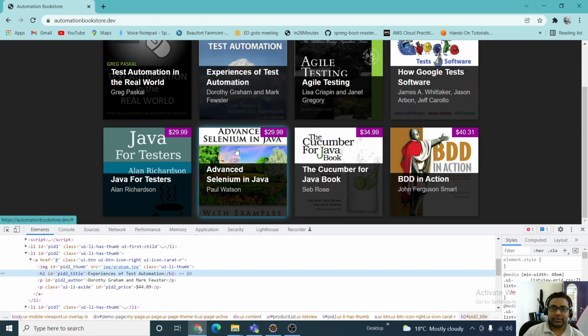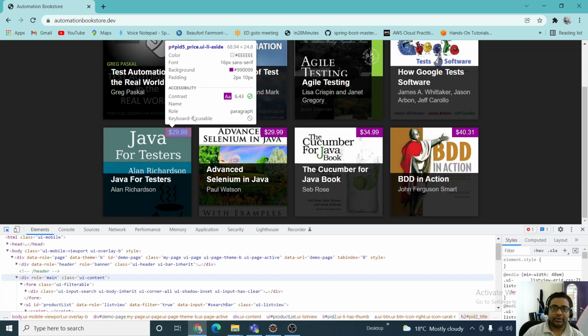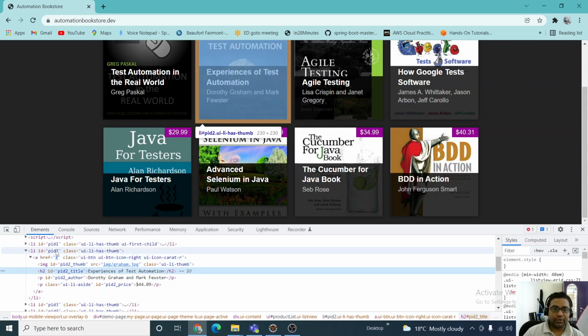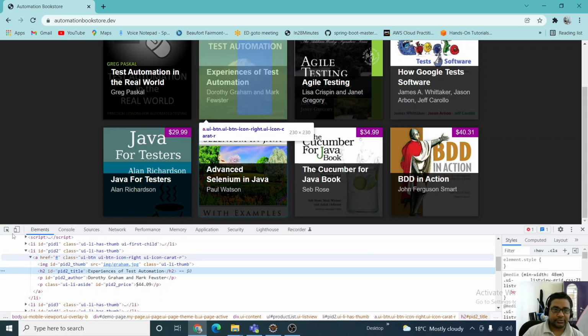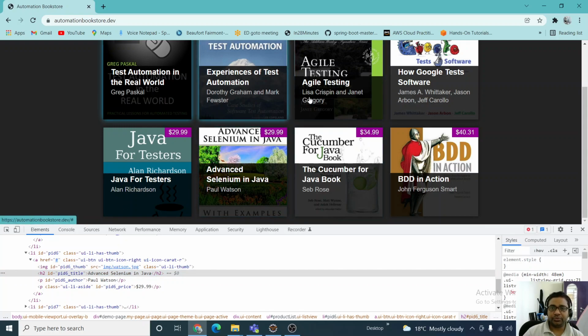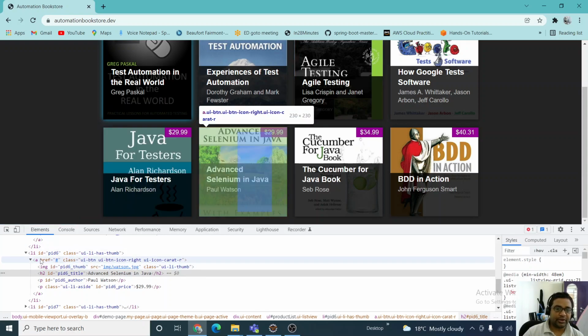If I take below of this element, what is the PID of this element? P2. Which one is below? Below will be P6. And if I have to go with the left of P2, which one is the left of P2? Then P1 will be the left of P2. Then again, if I have to go right of P2, then it will be this one. Because P2, I'm telling, is PID 2.